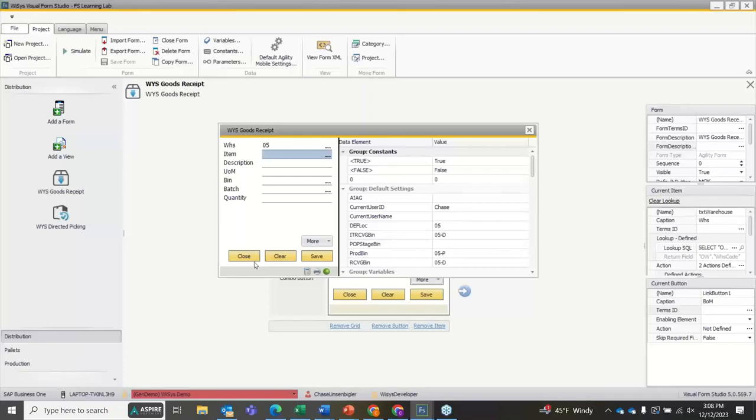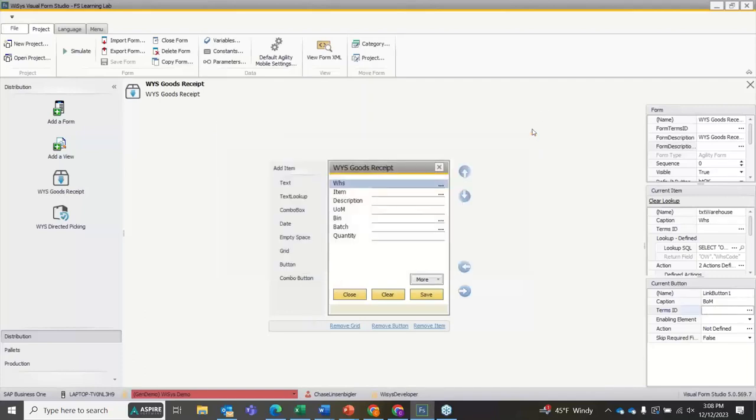So you have your combo button here, you hit the drop down, and it's close, BOM, and print, something like that. But you have that option to save you some space on the screen here because, of course, buttons take up some room, and that's an easy way for us to customize the look and feel there. And if I want to move it, I can use these arrows here, right? And if I want to remove it, I can just hit remove button.